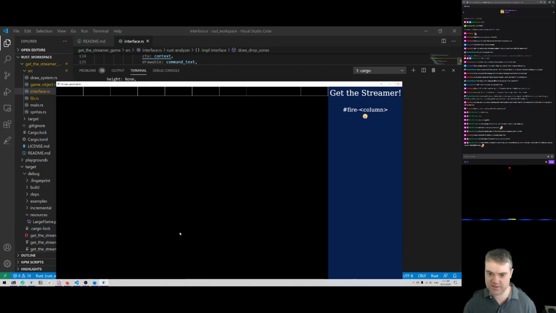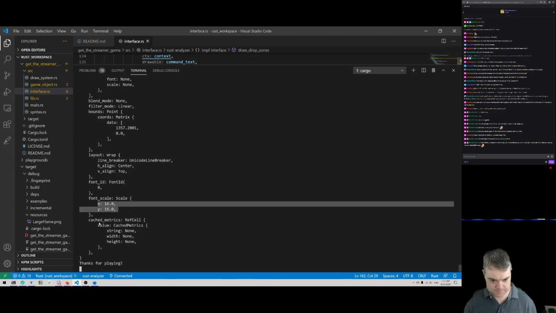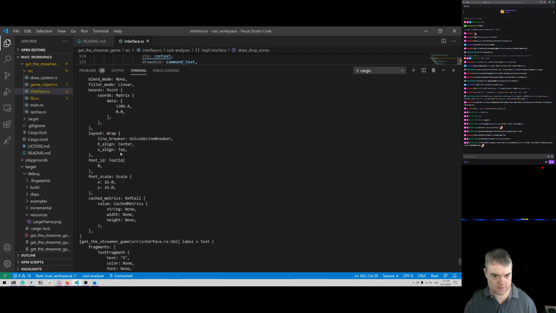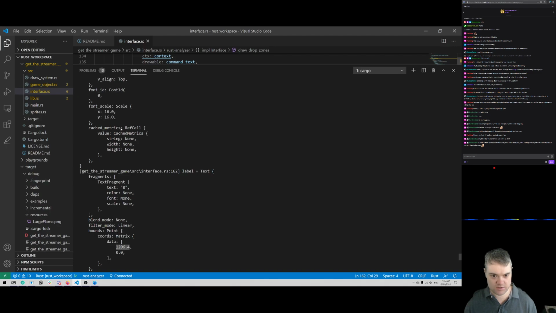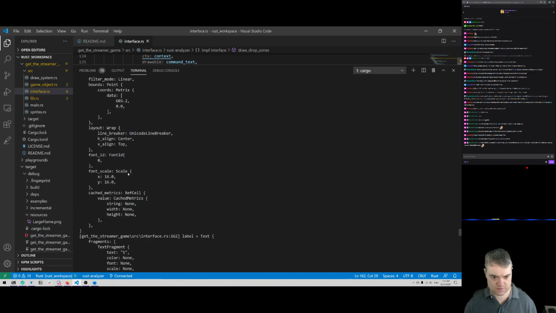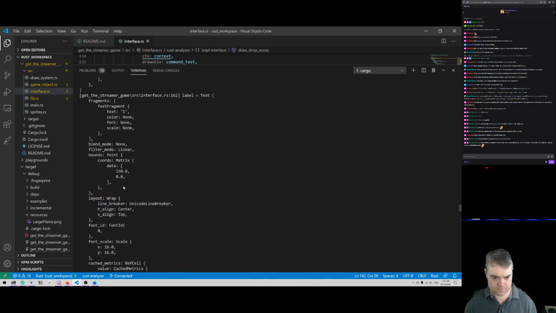Okay, that's a lot of those. So 16 points, we probably want to increase those. Okay, so here's the bounds, like 1357 by 0. 1206 by 0. 1055 by 0. Am I supposed to give this also like a width and a height?